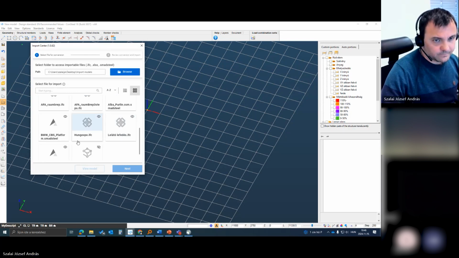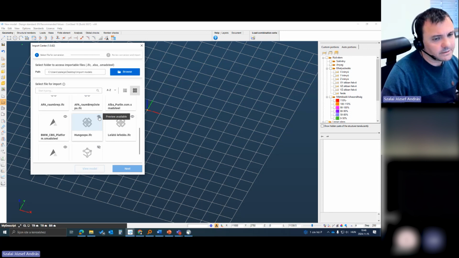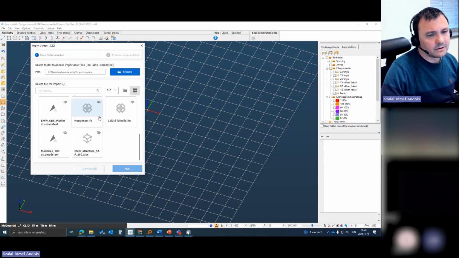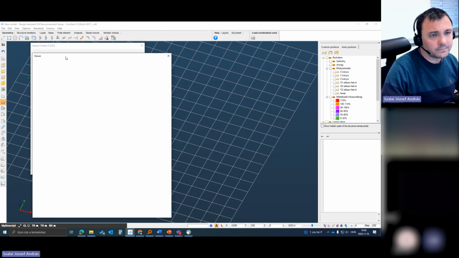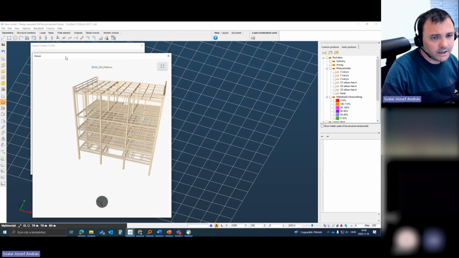There is a preview functionality here. Preview is available for IFC and Smadsteel models, not available for the XLS models from SAF. So you can see the selected model as a preview. Now it is, for example, a Smadsteel model.